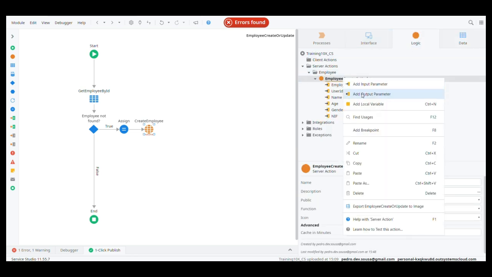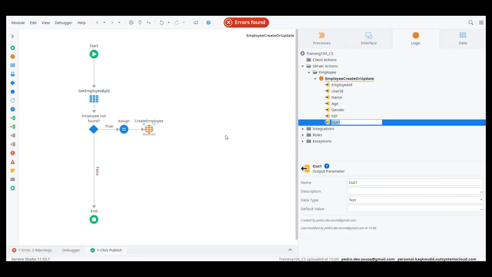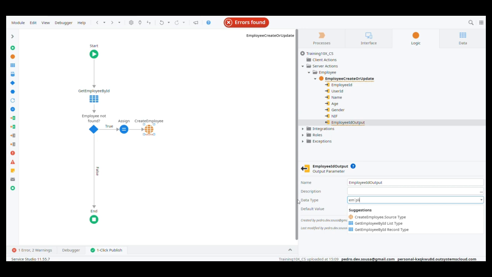Also in the CRUD, depending on the action, we always need to have the employee ID as output. So the one that was created, the ID. So here I'm going to use the employee identifier.